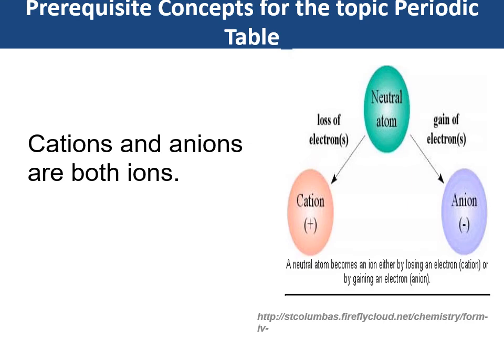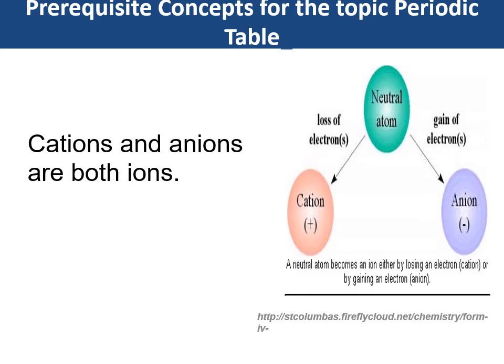Okay. So, sabi natin kanina, for an atom, it can lose an electron or gain an electron. So, meron tayong ditong dalawa. Cations and anions are both ions. If neutral atoms lose an electron, ito yung tinatawag nating cations. It is positive in charge. And if the neutral atom gains electron, ito yung tinatawag nating anions. It is negative in charge.